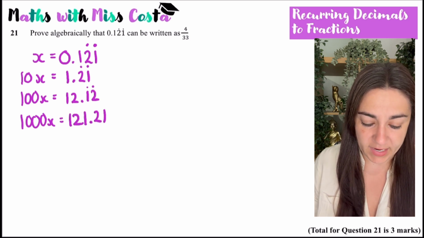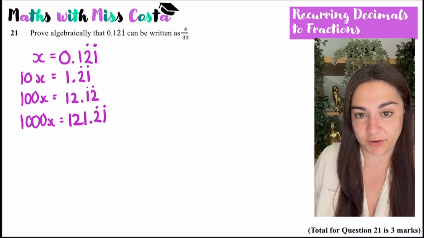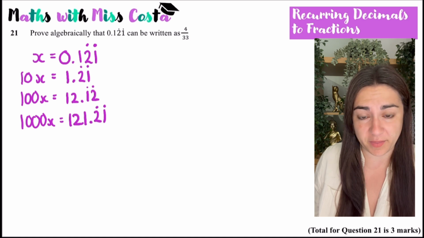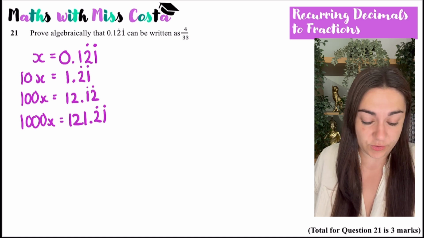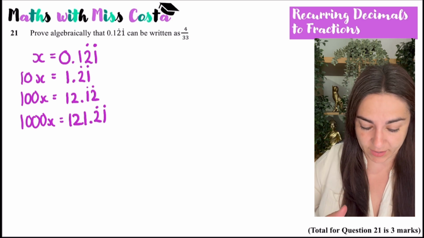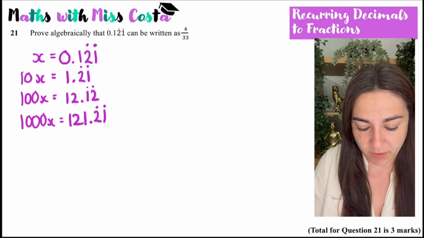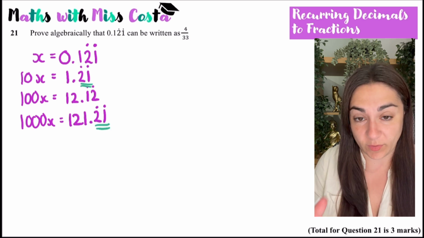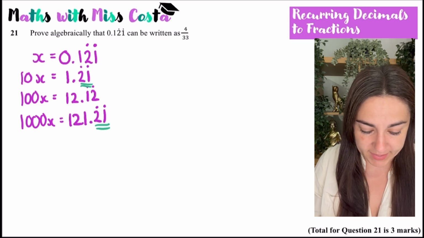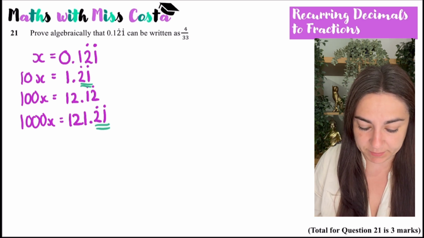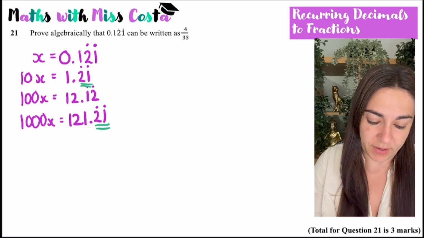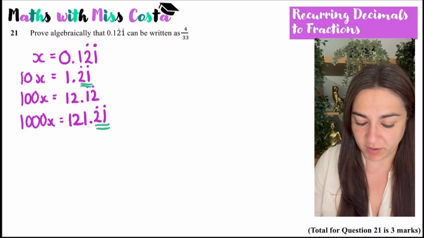121.21 recurring. Now, the reason I've done this is because people always get confused as to how much they should multiply it. So just start with x, multiply it by 10, multiply it by 100, multiply it by 1000. And then you should very easily see which two would combine so that if you subtract them, they cancel out. So what you want is for the parts after the decimal point to be equivalent, because if they are, when you subtract them, you'd get 0. So I can see that 10x and 1000x both end up with 0.21 recurring afterwards. So I know that I would have needed to multiply at least by 10 because this part is not recurring.